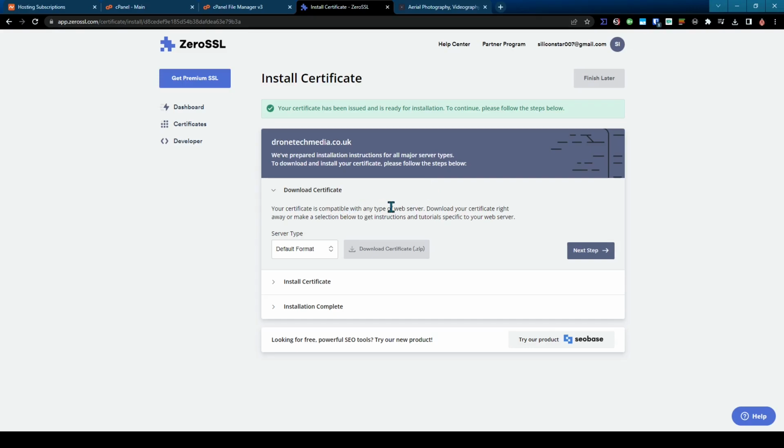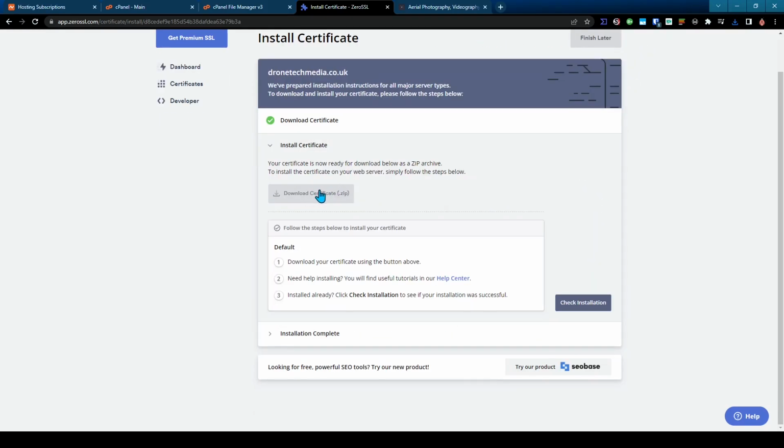So just before you do, that is the certificate file. So it comes in a zip file. So you need to download that, and we'll just keep that in downloads. That's fine. You can see it's downloaded here. Just go to next step, and what we need to do, we need to add this file. There's three files in there. We need to copy and paste those in the cPanel.